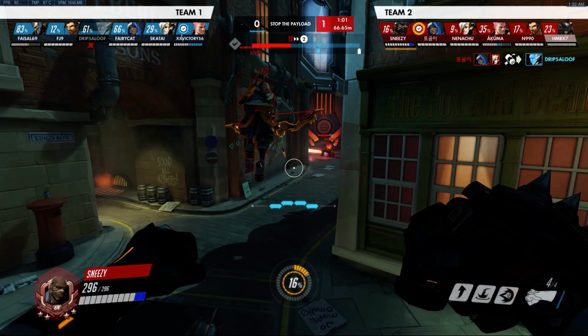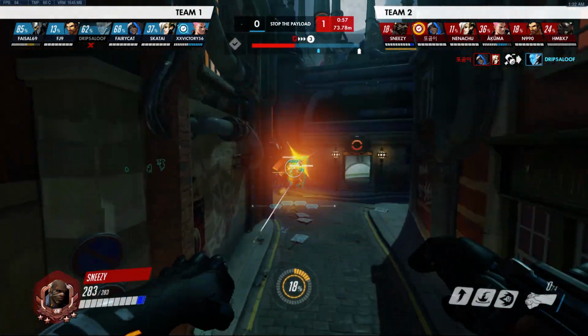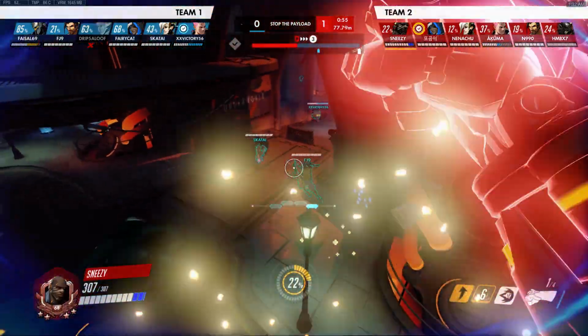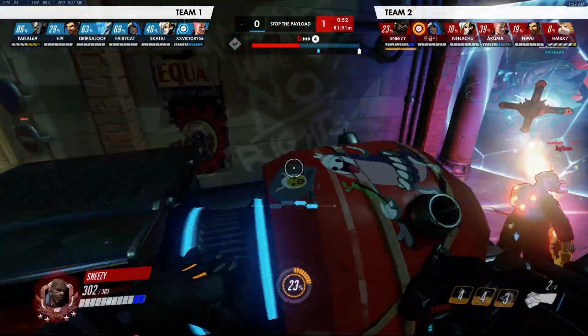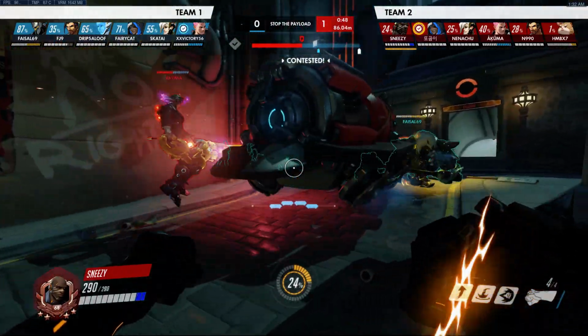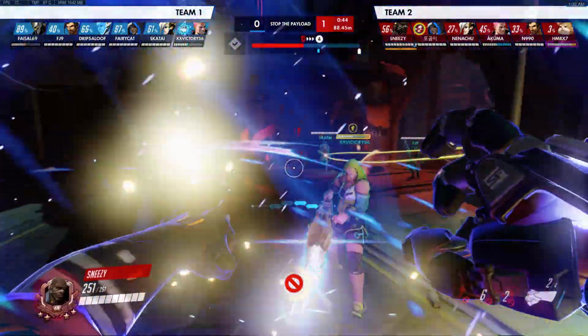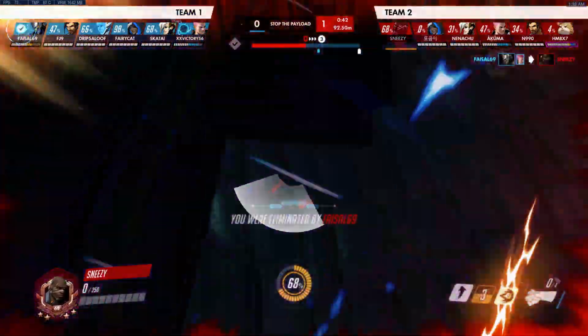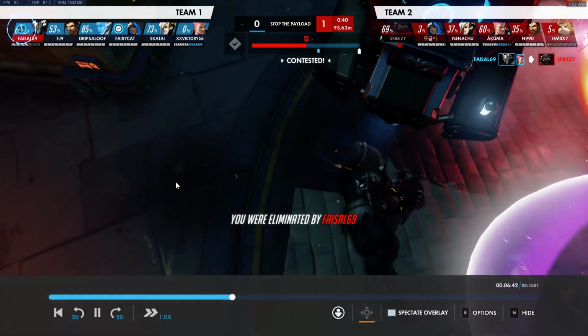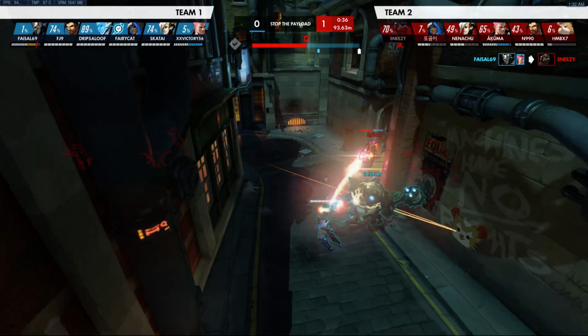She's dead. It's really not your job to push the cart. That should be your Ana's job. I don't like this engage either. It's again a straightforward, pretty predictable engagement with nanos. And we get punished. Okay. Poor Shadow.